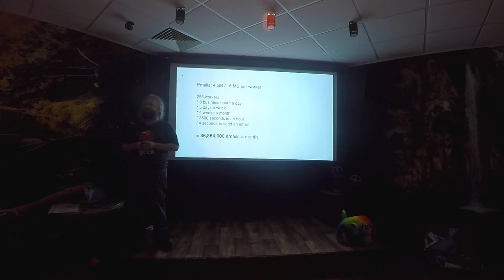Does anybody in this room send more than 1 million emails a month? Nope. Oh, well, okay. Rob, you're an exception. But I think in general, even if you might one day, you either need the capacity straight away, or for the time being, go with the $20 a month option, skip the whole scaling stuff, and only address it when you actually need it. Sorry about that. Had to get that off my chest.